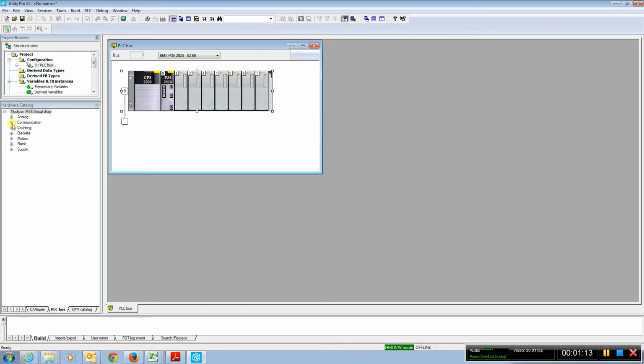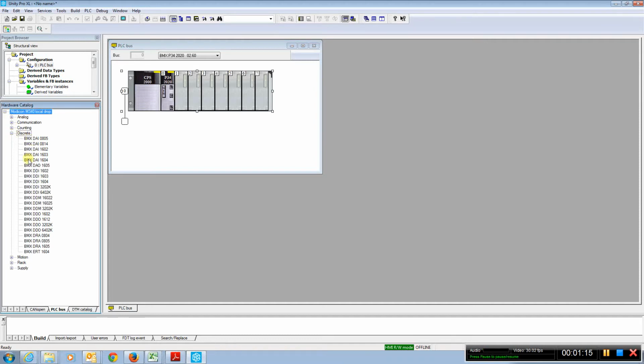First thing I'm going to do is add some discrete. Notice that we come down here and hover over the object. It actually gives a little information. I'm going to look for one that's 24 volt DC. We can actually drag and drop onto the I/O slot that we want. There's a 16-point input. We're going to come down here to DDO, same thing, transistor output, or down to the DRA, here's a relay output. 1605, very good. Put that there. So there's digital in, relay out.